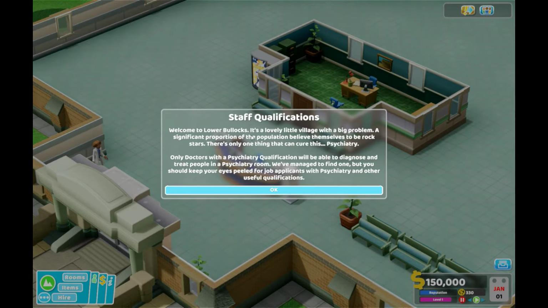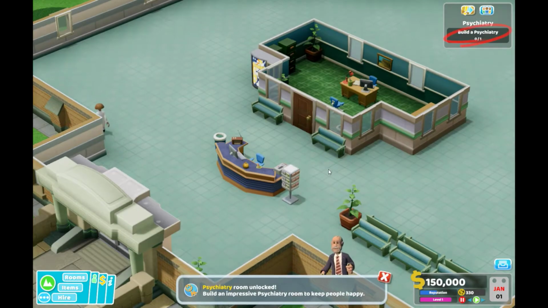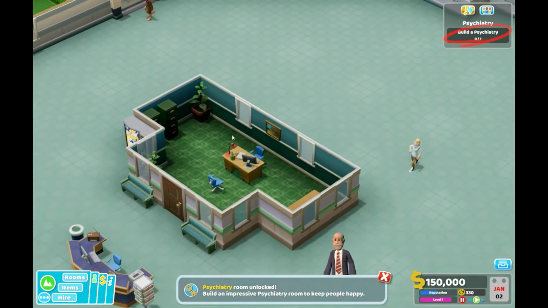So welcome to Lower Bullocks. It's a lovely little village with a big problem. A significant proportion of the population believe themselves to be rock stars. There's only one thing that can cure this: psychiatry. Only doctors with a psychiatry qualification will be able to diagnose and treat people in a psychiatric room. We've managed to find one, but you should keep your eyes peeled for job applicants with psychiatry and other useful qualifications.